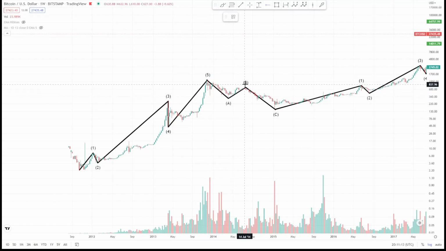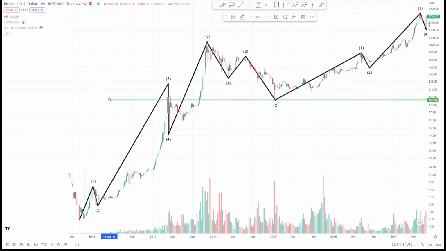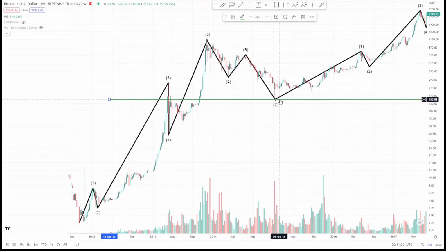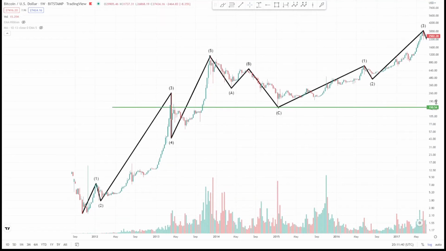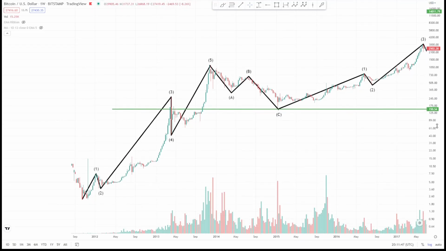Nonetheless, we had our A, B, C correctory wave. And if I draw this back, you can see we bottomed at approximately $150. Bear in mind, I am looking at this on the weekly time frame, so I'm probably going to fat finger the prices a tiny bit. So if the bottom's actually at $145 or if it's $155, bear in mind we are looking at these general macro moves. We're not trying to say specifically we bottomed at $149.96. We're just going to generalize. So $150 is the approximate value that we did bottom at.